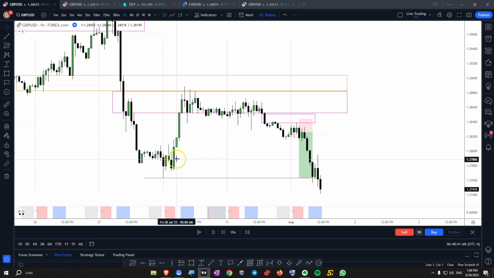So I had a buy here because I knew the price is in a deep discount, so it has to go up no matter what. This price is going to go up to equilibrium, even if it's going to continue to trade up, or even if it's going to start trading down again. So I've been looking here for an entry and it was a pretty nice trade.